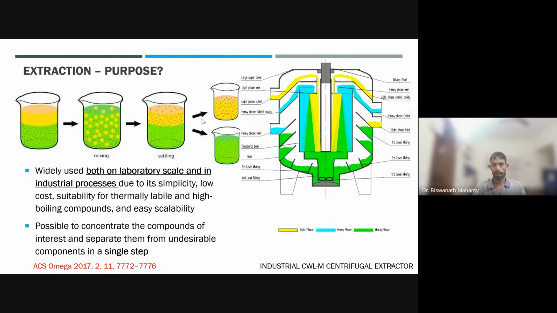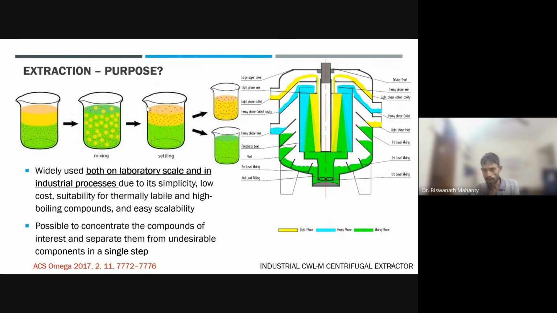What is the basic purpose and what is the process involved here? So, the aqueous phase contains a large amount of our target compound, where we are adding some organic phase at the top. Then we are mixing. Mixing actually enhances the interfacial area between the two liquids. So your target compound can move into your organic phase, and then you are allowing the mixture to settle down. So phase separation is happening. And once phase separation is done, the organic layer can be utilized as per our requirement. We can concentrate it further. We can remove the solvent.